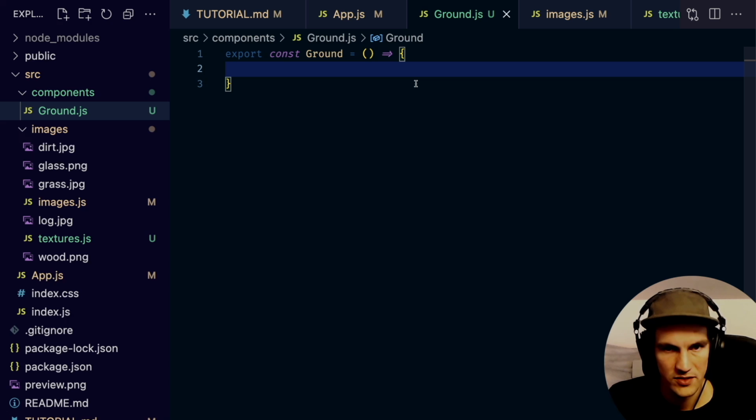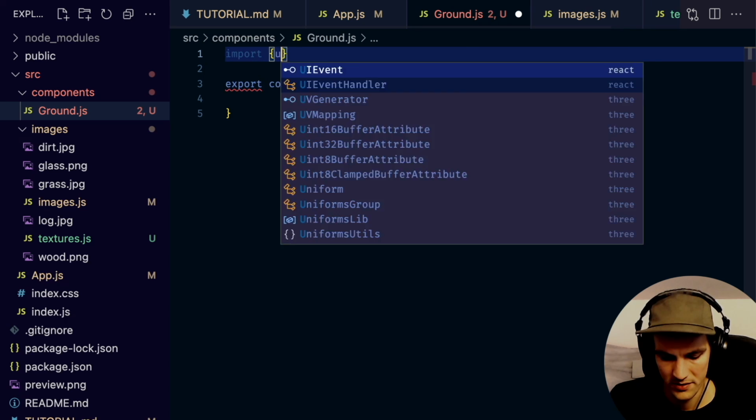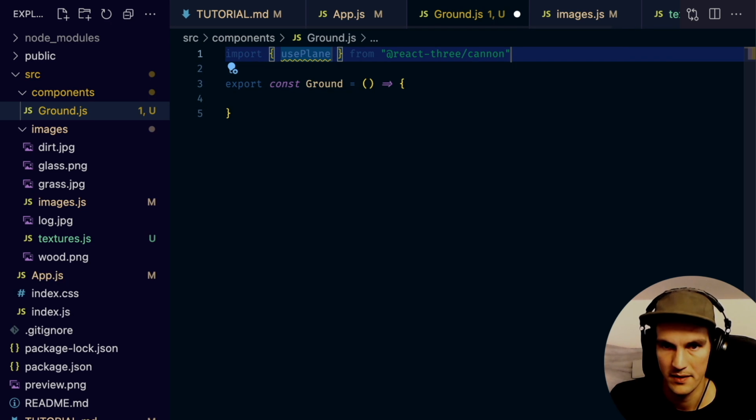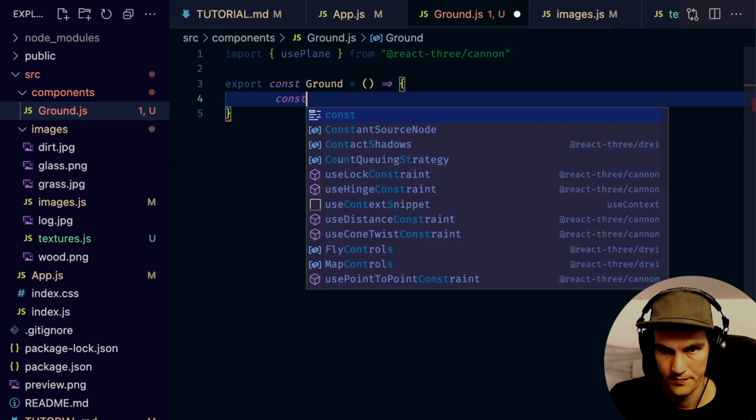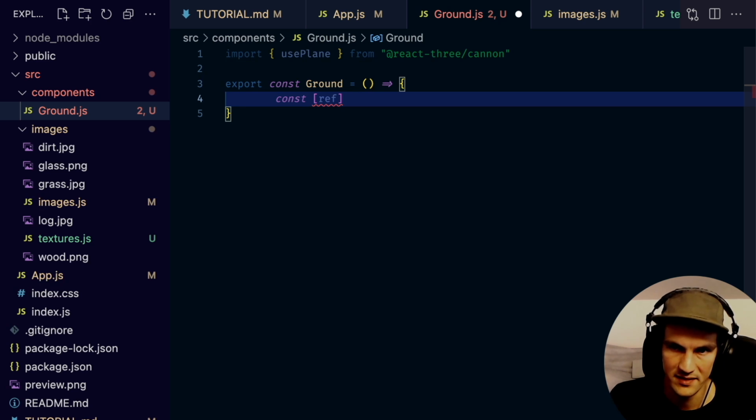Okay, so here to create our ground plane, we're going to use a hook from Canon called usePlane. This will give us an array where the reference comes first, and that is a reference that we will place on the mesh that we let Canon control.